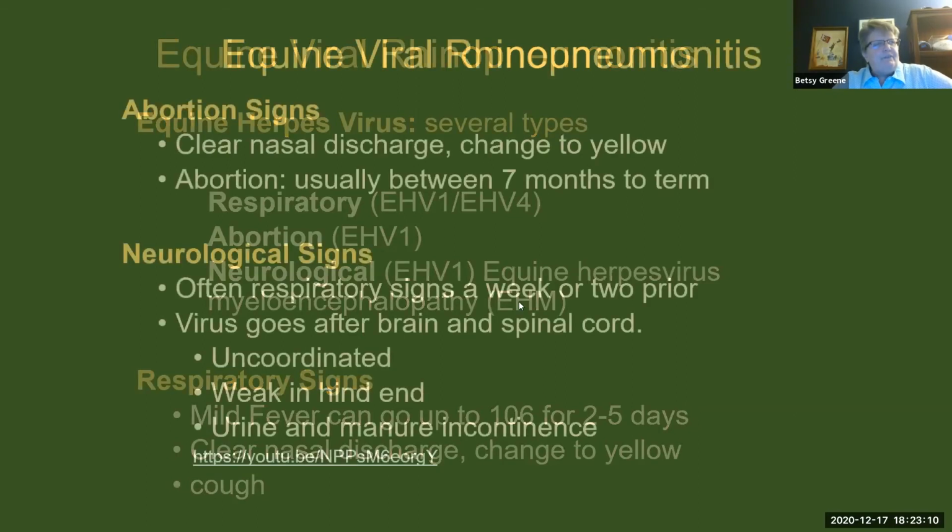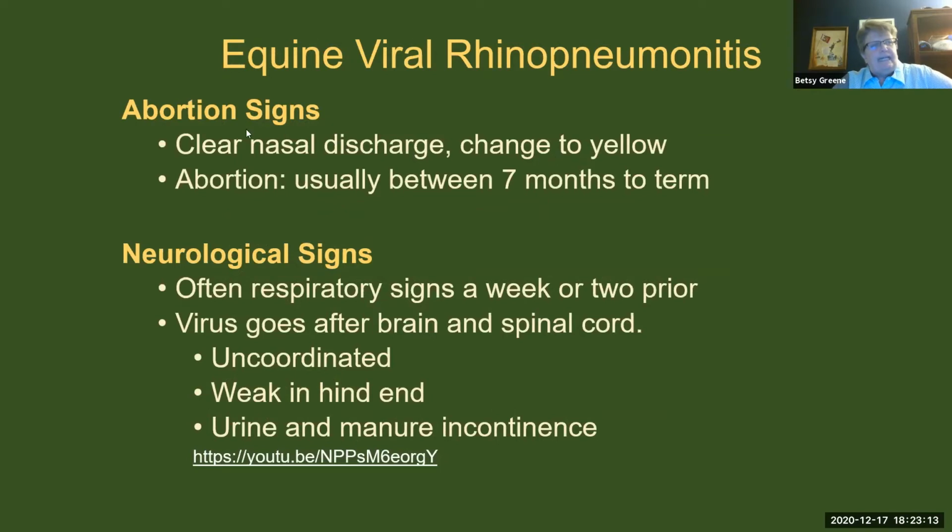Now the serious stuff. A pregnant mare might start to have the respiratory signs, but if she has not been vaccinated and gets rhinopneumonitis, she may actually end up with an abortion at late term, so 7 months. And so that's very serious. Neurological signs: if they have the neurological form, they may have the respiratory signs for a week or so, but then the virus goes after the brain and spinal cord. They may be uncoordinated, weak in the hind end, enough that they actually have incontinence, so they drip urine and manure.